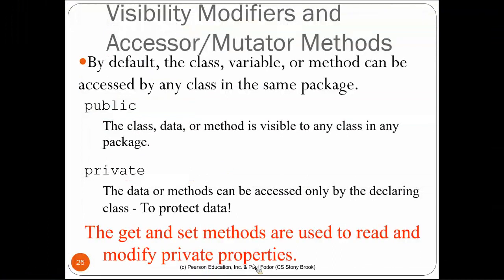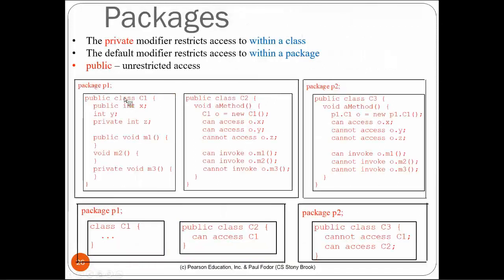So to return to the visibility modifiers, if you use neither public nor private on data fields, then by default the data fields, classes and methods can be accessed by any class in the same package, but not from other packages. So for instance, if I have 3 data fields, a public one, a default modified one, and a private one, I can access them selectively from different classes. Public means unrestricted access. I can access it from any class in any package.